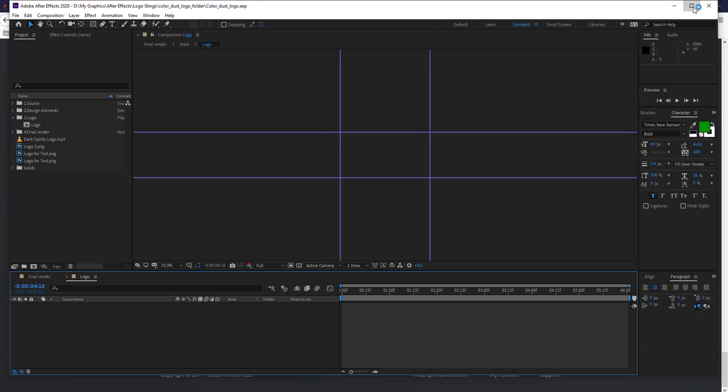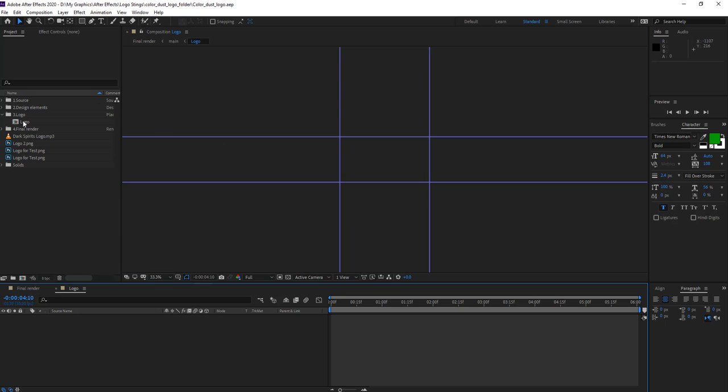After this, go here on the left side to the logo. Okay. Click on the simple arrow. Sorry, I know it's very long. And here we got your composition for your logo. Make double click.